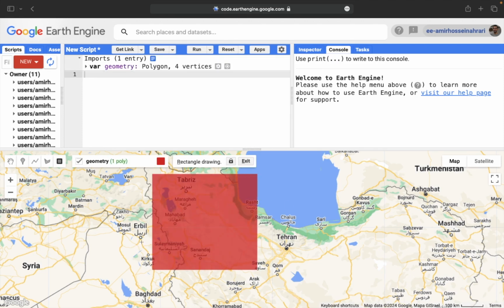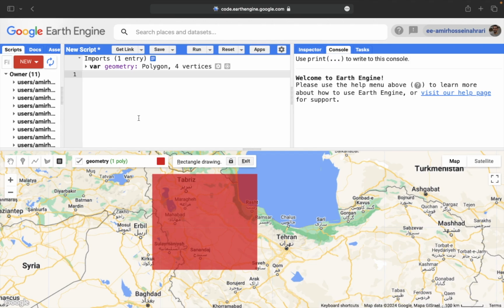So here, using the drawing tools available, for example the rectangle tool, I draw a rectangle to set my region, and I want to get the precipitation data in different temporal frequencies such as daily, weekly, monthly, and annually. It's very important because most of the time precipitation data are available only for 3 hours, or only for days, but it depends on the project which temporal frequency is needed. For example, it is daily, but we need it monthly, or in annual scale. So here I'm going to show you how we can deal with this data and how we can convert the temporal frequency of the precipitation data and prepare multi-temporal products for precipitation estimation.